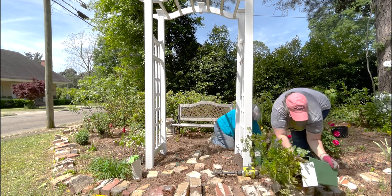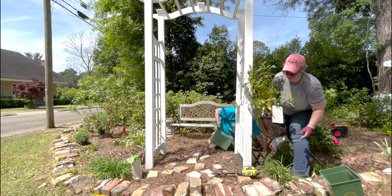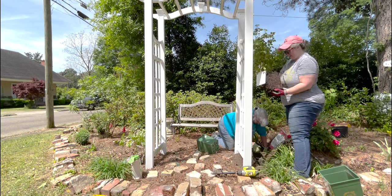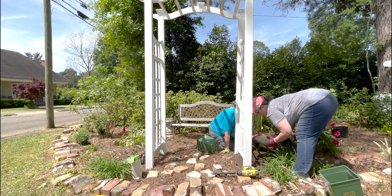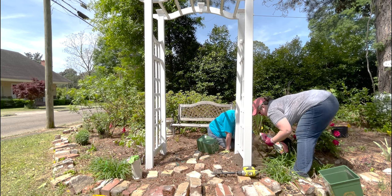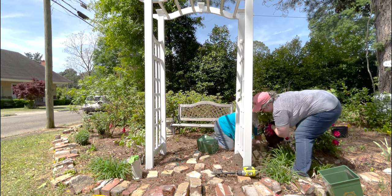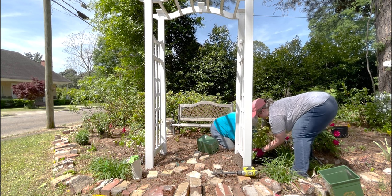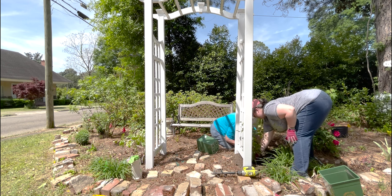Us a weed too, that's so nice. A dirt shower, you don't need the power of the shower. Okay, I'm gonna put some dirt in there. Yep.